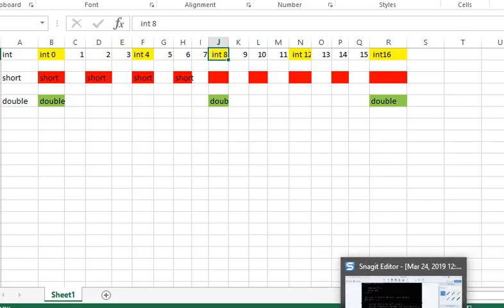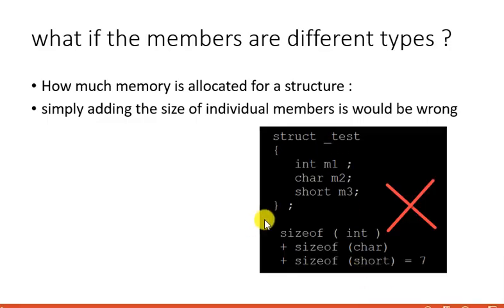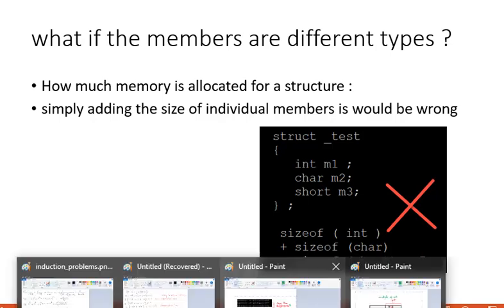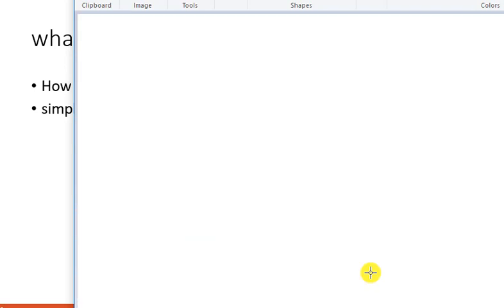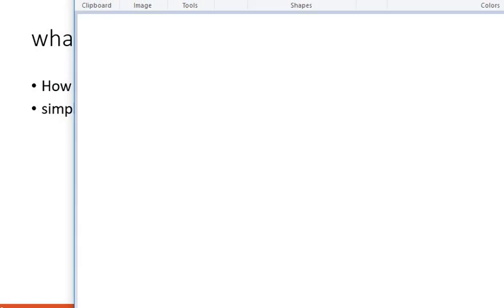So in this case, you have integer. Let's take the PowerPoint. Because we have an integer, it will be a multiple of integer. That's one rule, right? Because that's the biggest.